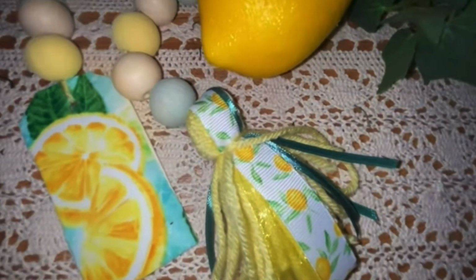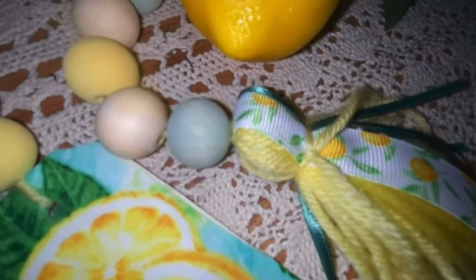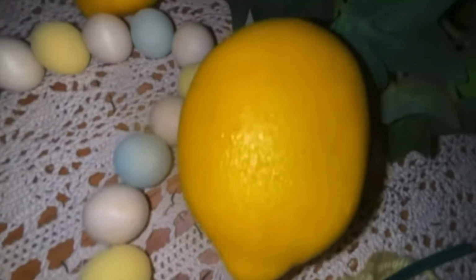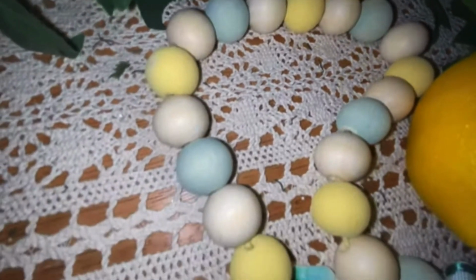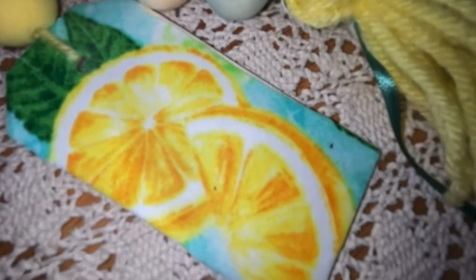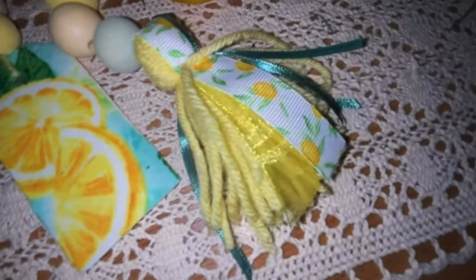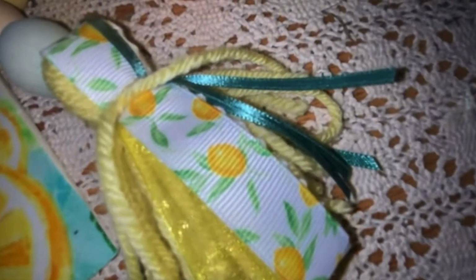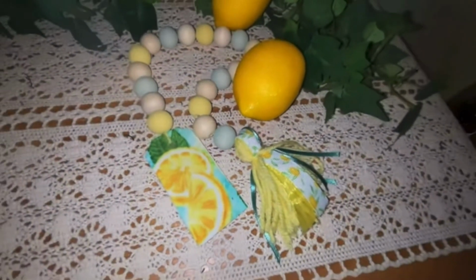I made my little yarn tassel like I make all my other tassels, but I added one piece of each ribbon that I used in my picture and then tied it all together. So I hate that I missed showing you that, but that's literally all I did was added those extra pieces of ribbon to my tassel, and I thought it was so stinking cute, and it matched that picture and everything else that I made perfectly.